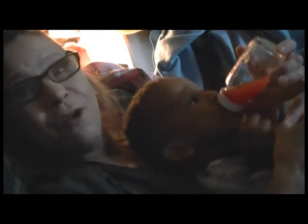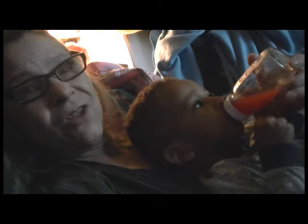Right, look how fast he's drinking it. Do you see how fast he's drinking it, people? The bottle is almost empty, and he'll probably cry when I take this one away. Right? Does he understand that his stomach is full? I'm not sure. I don't think so.